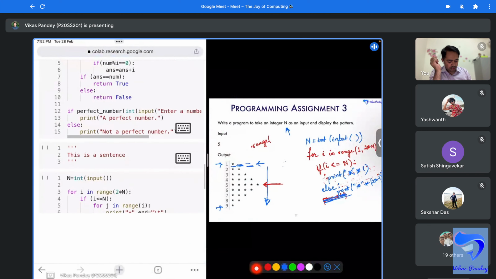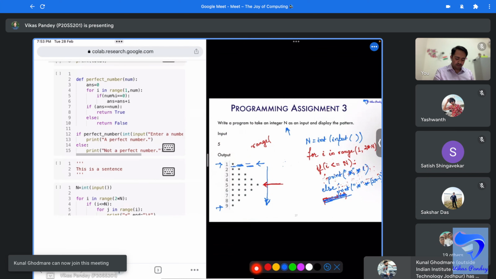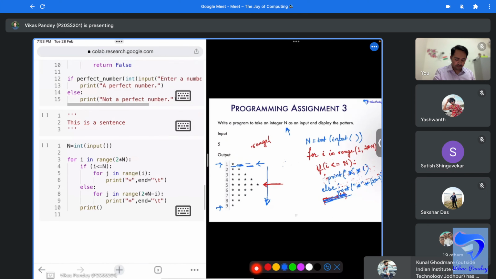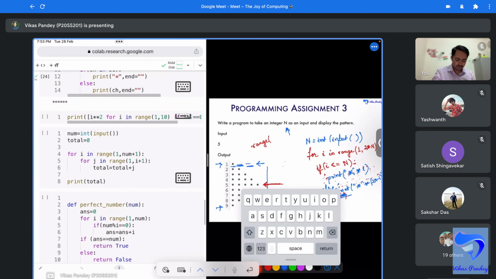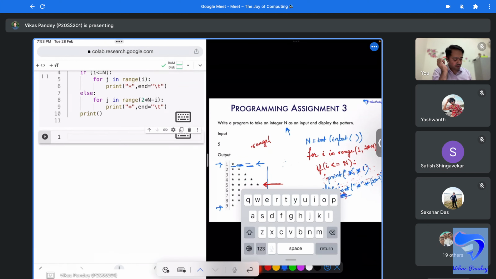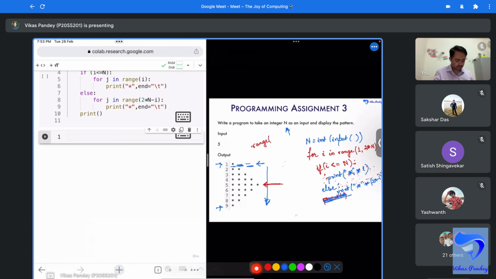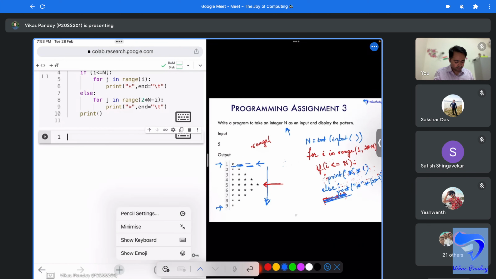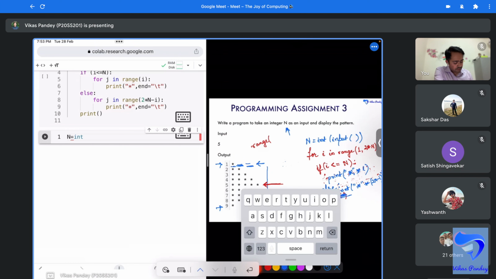Okay, so let's create one new code. What I will do is, let's write n equals to input.